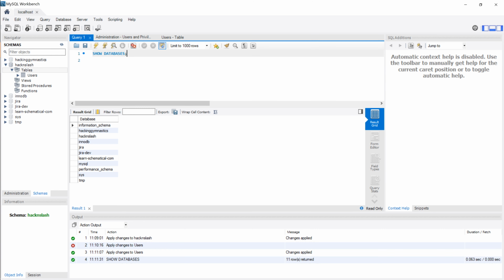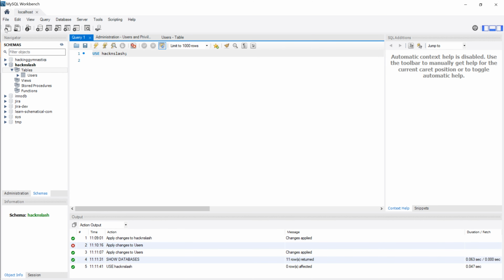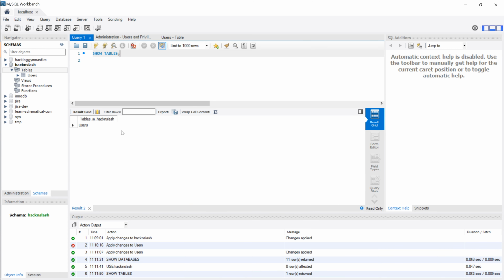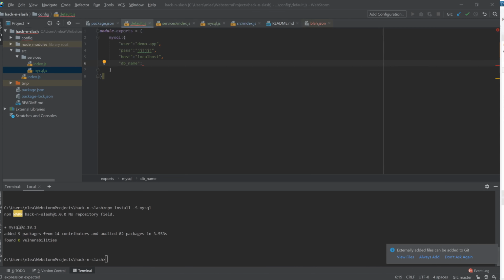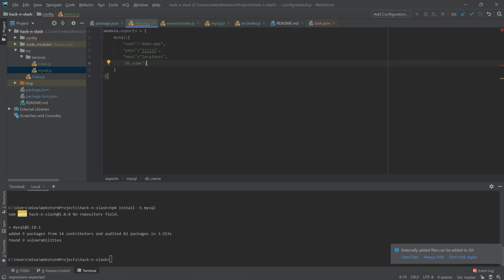Yep, and so we'll go use, again, I'm just kind of hack and slash. So I'm just going to use that database, and then we're going to show tables. And we've got one table, it's users, etc. And there's more to it, but all right. So the DB name, we're going to add that into default.js as hack and slash.